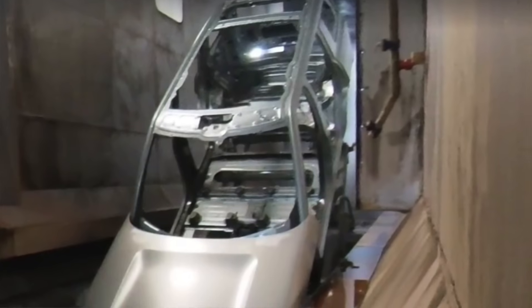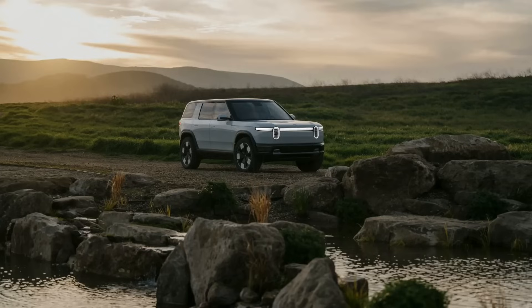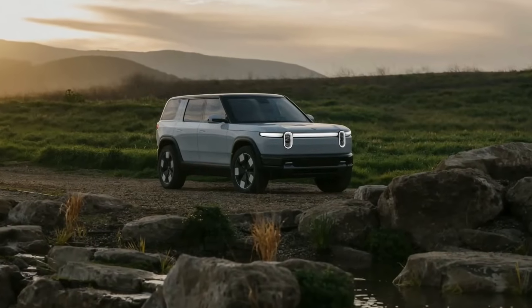Of course, there's still a lot of spending going on to get the R2 into production, but thanks to the joint venture with Volkswagen and everything, Rivian has lots of cash on hand to get this vehicle out and in the market. With their great software and their great adventure aesthetic, I think the R2 is going to be a very popular vehicle and probably give the Model Y some much-needed competition, which it doesn't really have much of in the US right now. I think a lot of Americans are going to be happy to have this as an alternative option, and it makes sense why Rivian is going all in when it comes to ironing out all the details for the R2.